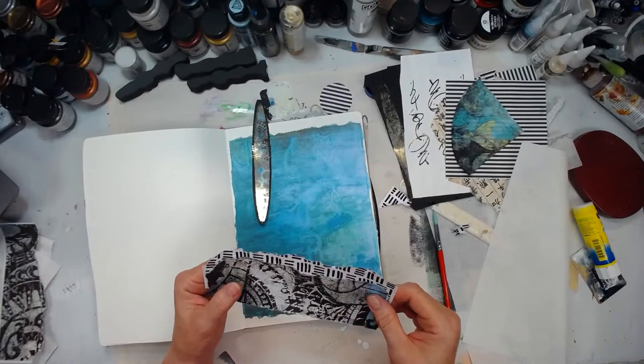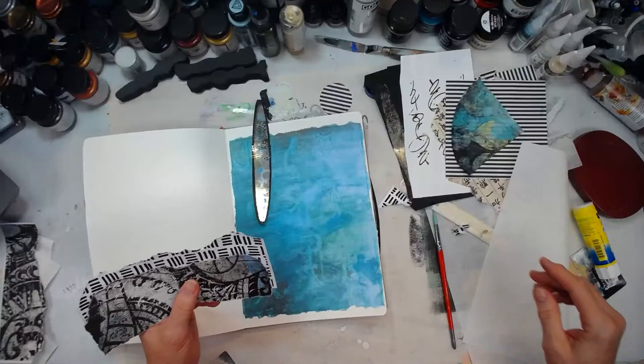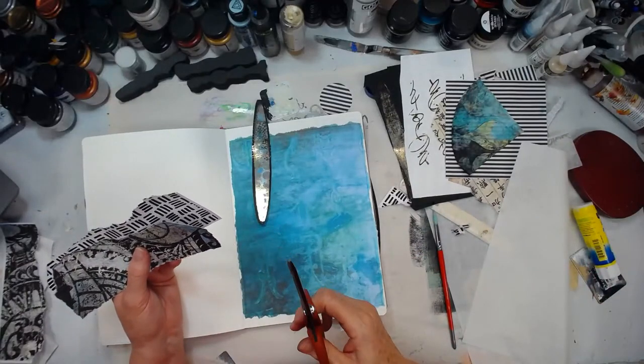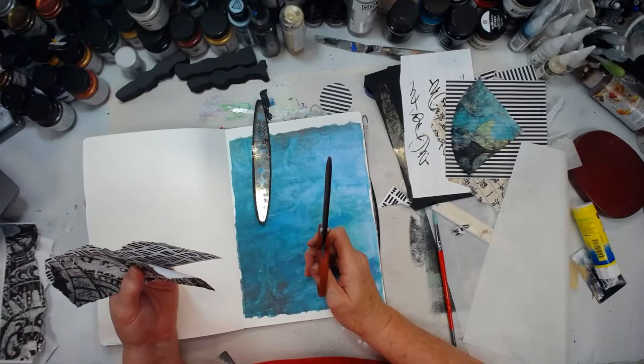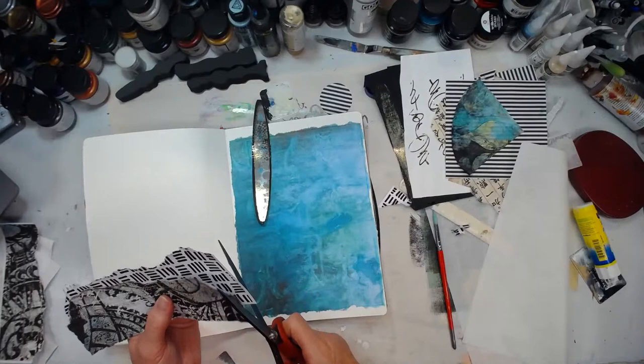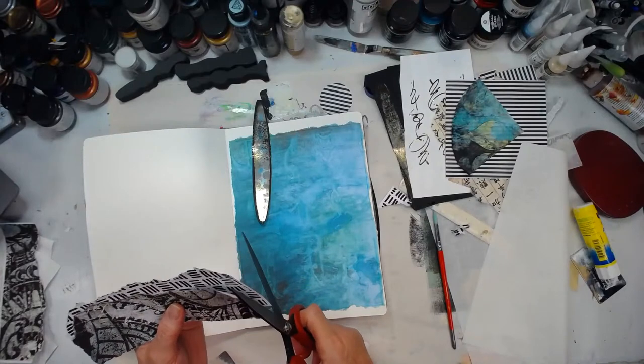Ay, ay, ay. So this I'm just going to cut because I'm going to try to tuck it behind the blue. Bond paper is just copy paper. Regular, you know, printer paper, I should say.